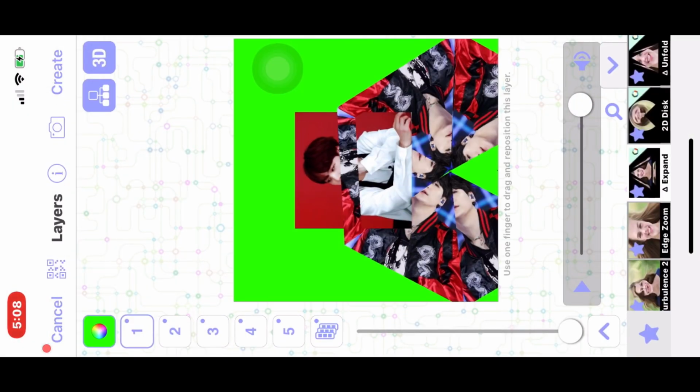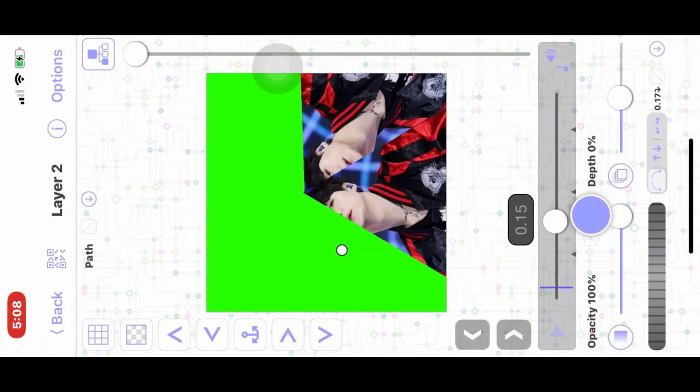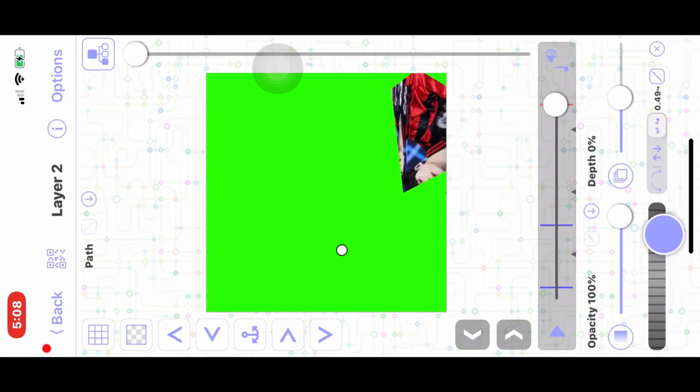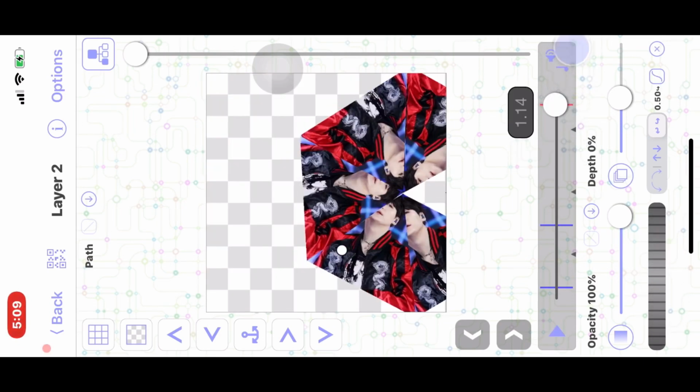And we're basically going to do the same thing for each pyramid. So at the 15th keyframe, mark down these left and right arrows, and same with the path. And then at the end, turn it by 50. And then we're going to move it over. It's going to be a little weird, but we're going to press this arrow.